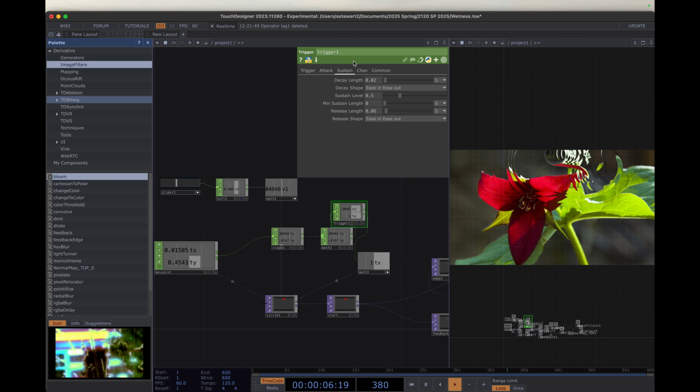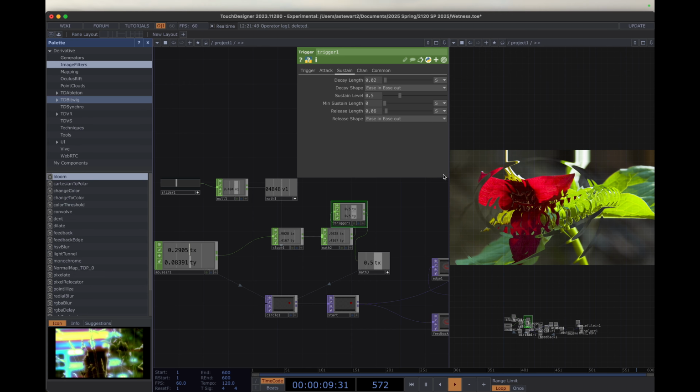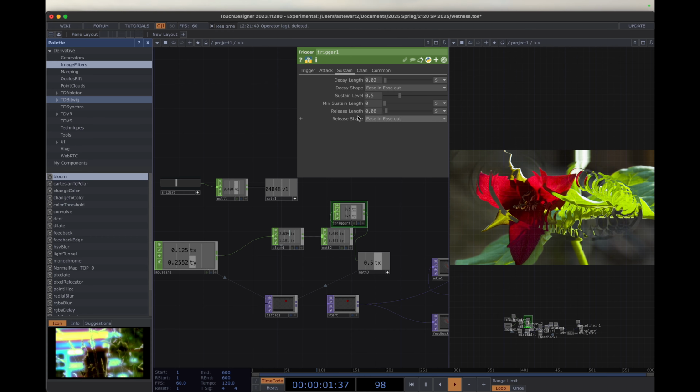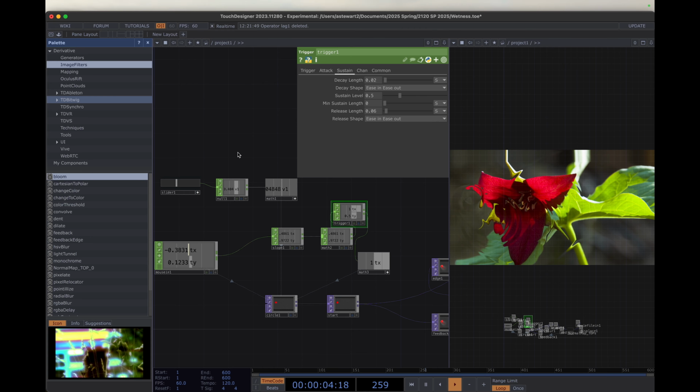And then in the sustain tab, you want to set your decay length to 0.02, sustain level to 0.5, release length to 0.06. Basically, when we add our next element, this makes it operate smoothly and we get a good result where it's tracking the motion, it doesn't drop any motion that we're doing, and it creates a little plop or pop at the end for that final ripple.